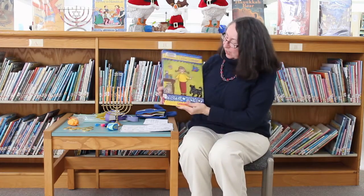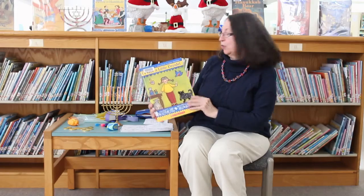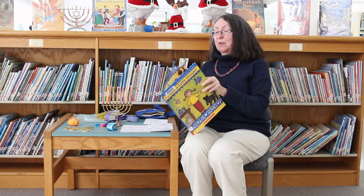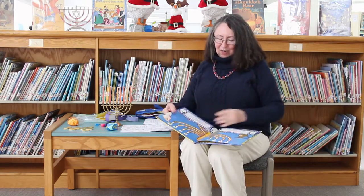And I have another book in the library. It's called I Have a Little Dreidel, and we've talked a little bit about the Dreidel Game. Well, there's also a Dreidel Song. And let's see, let's find a good page.